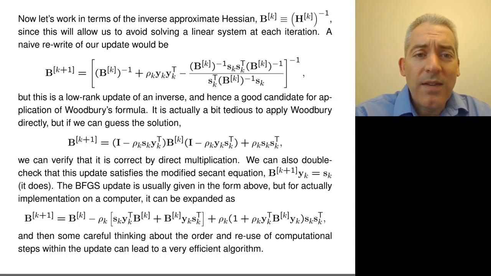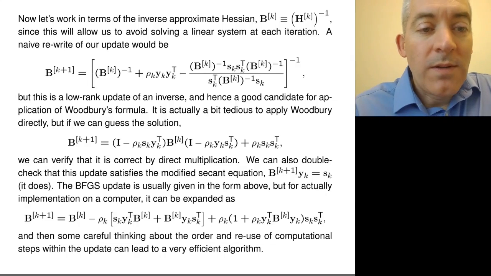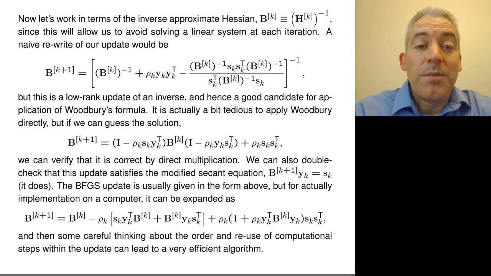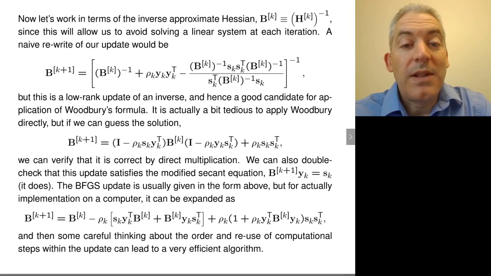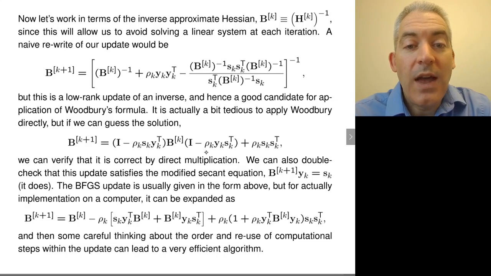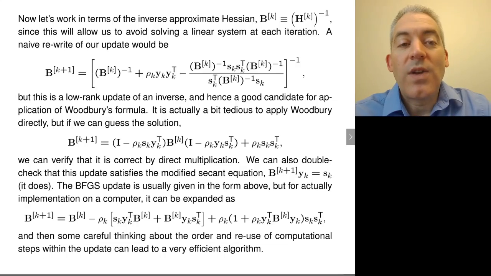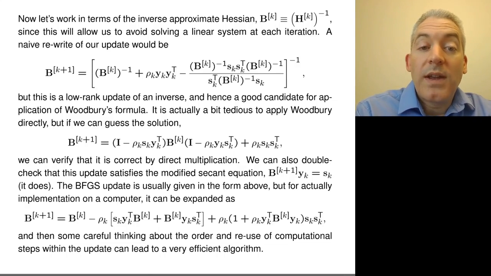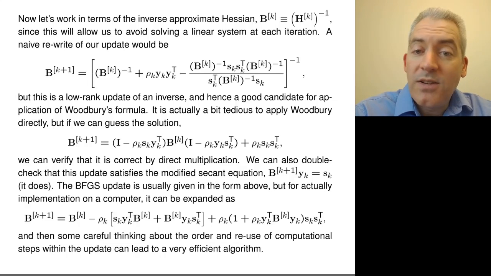So here, if you think about what's going on, you can see that the update is going to be given by this equation in the middle of the page here. And you can check by direct multiplication. If you don't believe that this works, you can just check it by direct multiplication that this does in fact work. Okay, so that is consistent with the Hessian update that we had on the previous slide.